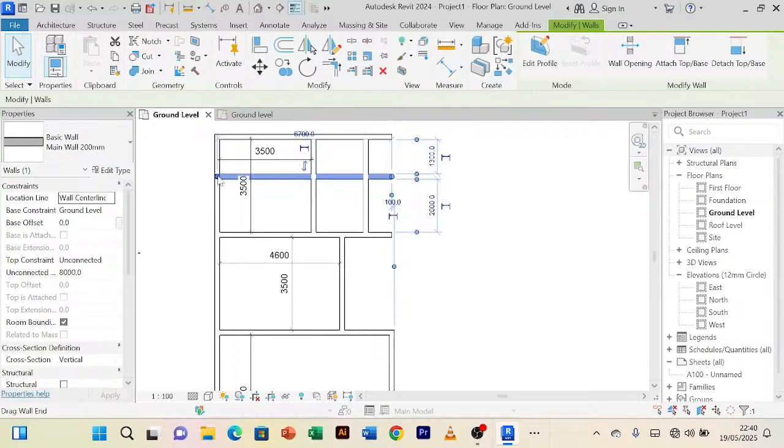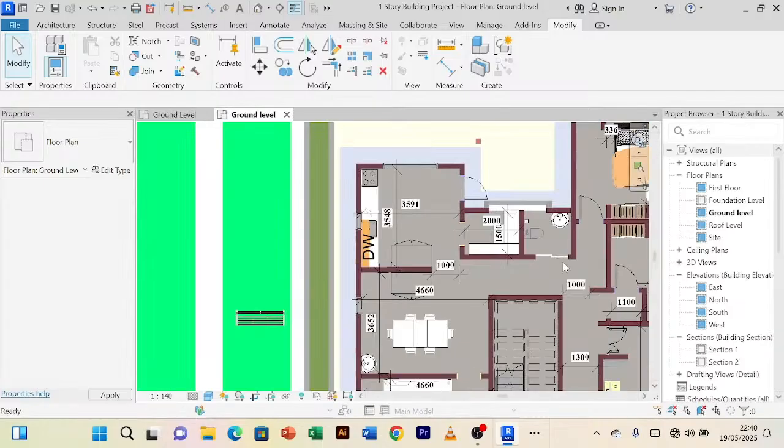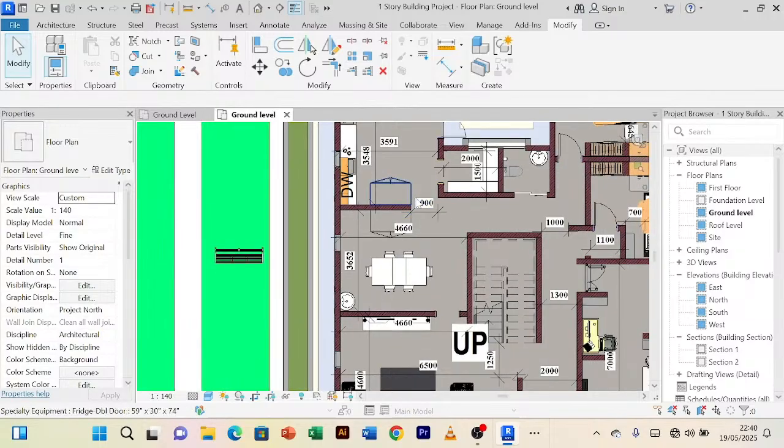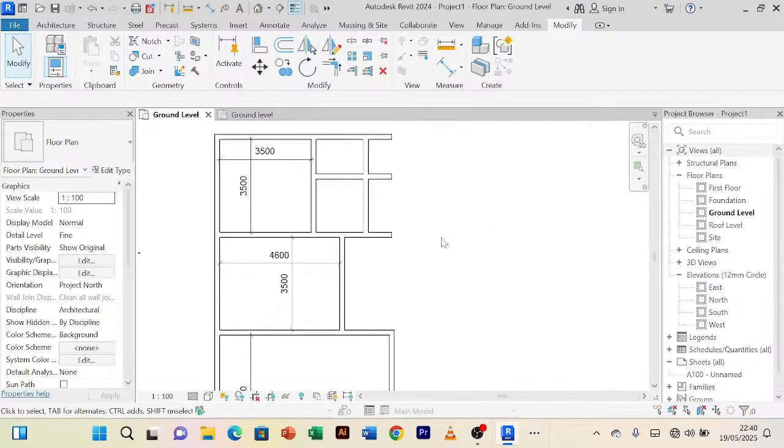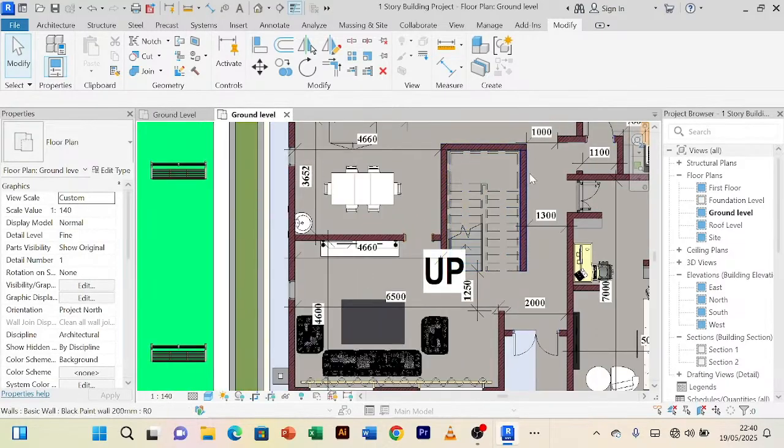Of course, we want this wall to only remain here. Let me see what is happening here. This side is going to be open. So we have our staircase here.